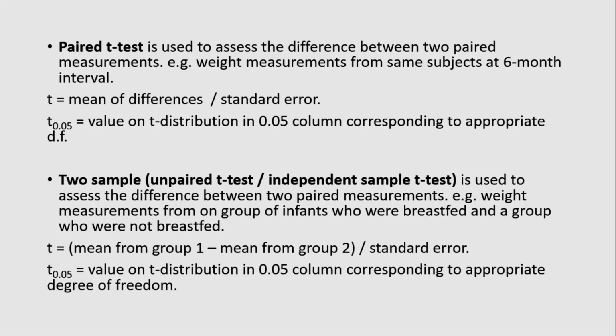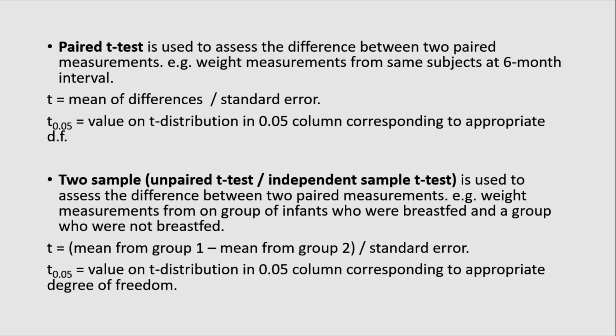Weight measurement from the same subject at 6 months interval. So you come to clinic, you measure the weight of your patients. Then after 6 months, probably you give them drugs or you place them on a nutrition program. You want to know their weight after 6 months from the same subject. So you use a paired t-test.